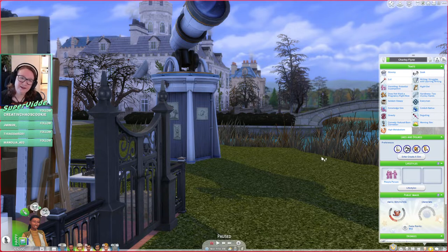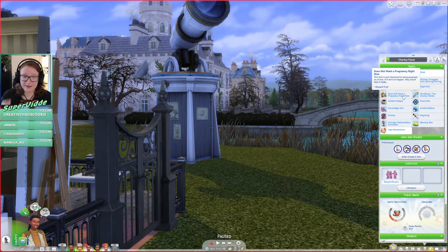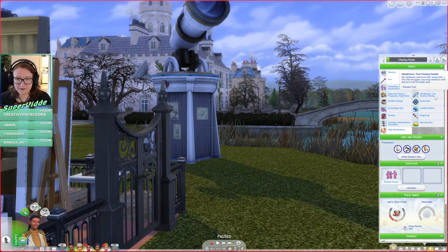And the last thing I installed was the talent mod. So each sim gets 2 talents and 2 things they're not good at. So Charlie here, she struggles to learn writing, and she does not want to be pregnant because I have woohoo wellness. I think that's a really good mod that really helps. And she is clumsy, so she's not good with handiness. But she is a potential super parent. And what is the other one? She's good at comedy. So she has 2 talents.